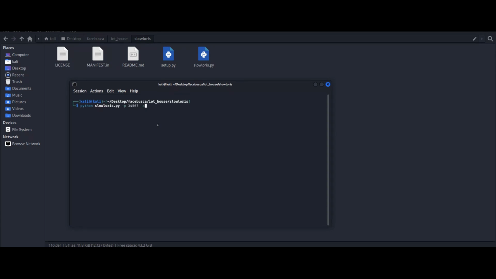Minus S is the sockets, and let's use a bunch of sockets. The more sockets you use, the more it attacks the address, okay. And let's attack the target, that one, and attacking.